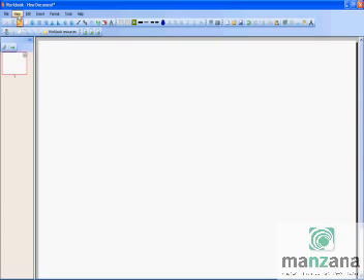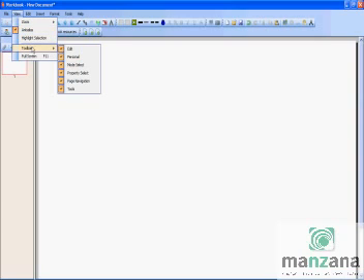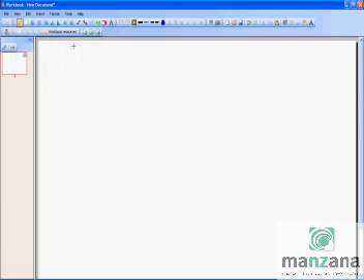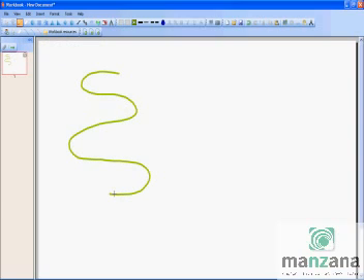To do that, head up to View, go down to Toolbars, go down to Mode Select. If it's not got a tick next to it, it means it isn't turned on. Simply click on Mode Select to turn it on. To engage the pencil, simply click on Pencil and you're away. Now, there are multiple ways of editing the colour, size and points of the pen.